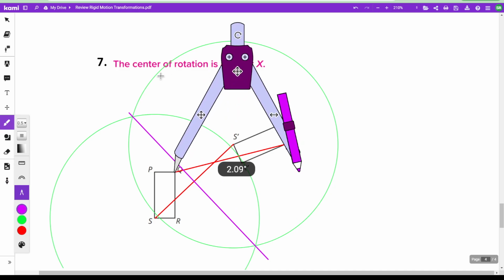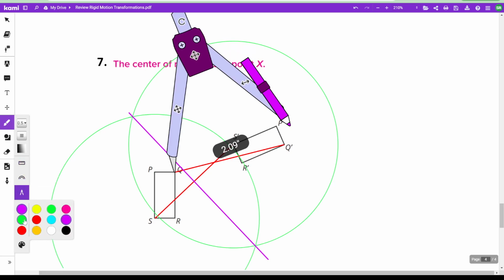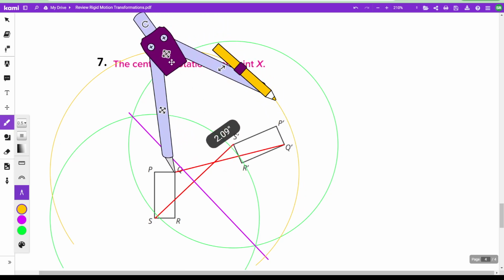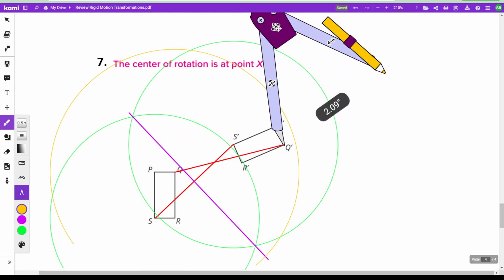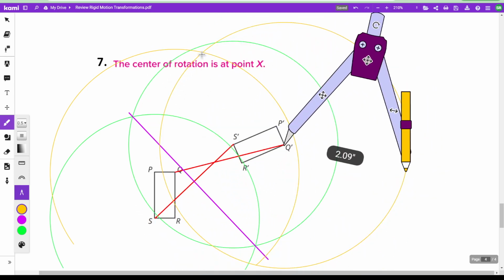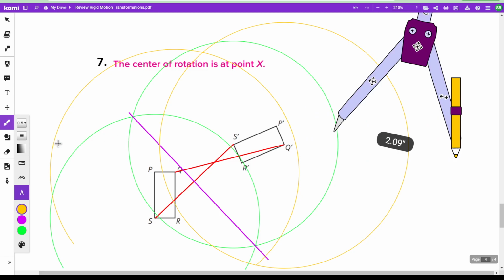And then I'm going to do it for the other line segment. All right, so this line segment connecting Q and Q prime, I'm going to do it over there. And again, I'm just going to go ahead and draw the full circles. Right there and right there. There's the intersection. You see, I kind of cut off the circle here, but it didn't matter because I can still see the intersection. So you don't really need to do the full circles. You can just do arcs.